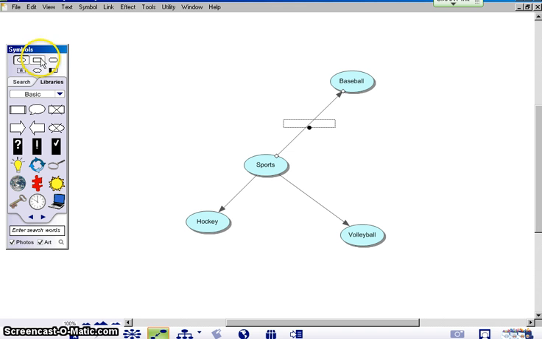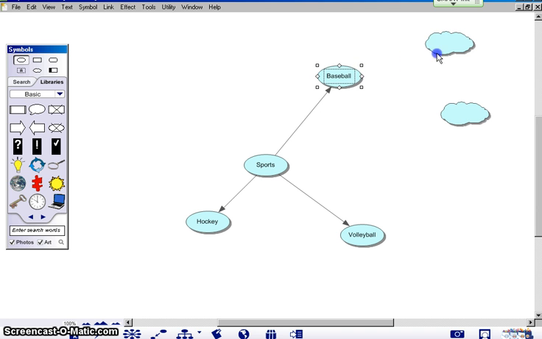And I might even want to change the shape. I might want to make it a cloud. Let's see if I can make it a cloud over here. Is it going to let me switch? Let's see. Yeah. So here's my different shape. I had to click on my space first and then click the shape I wanted, and then I could again link them right down here and then click on that to link here.